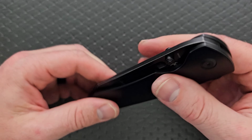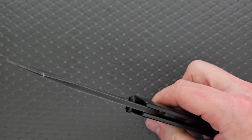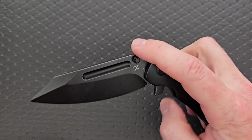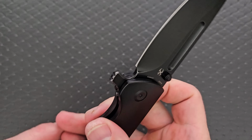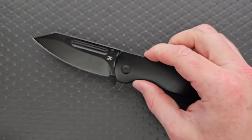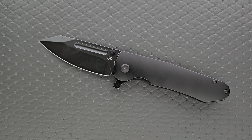And this fuller here can be used to reverse flick it, but I'm not getting quite enough leverage there for it to be satisfying. The access to the lock bar is fine, and there's no double clutch. It's just not quite where I would throw a really amazing grade at it, right? But there's also not really anything wrong with it, right?